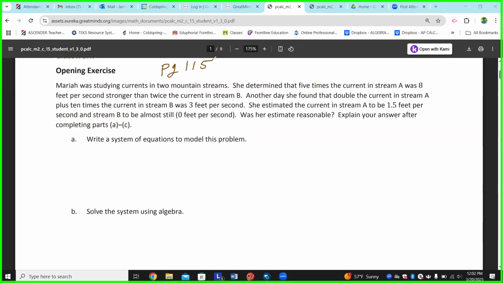Again, just like on an ACT question, you have to be able to write a system of equations off a word problem. And for my juniors, I'll be seeing some of you on Tuesday for your ACT. If you can at least answer A, I'm not going to stress too much about B and C. I want to make sure you can still produce an equation.